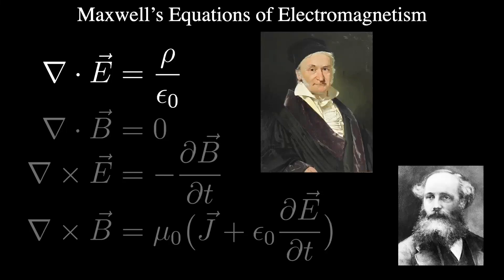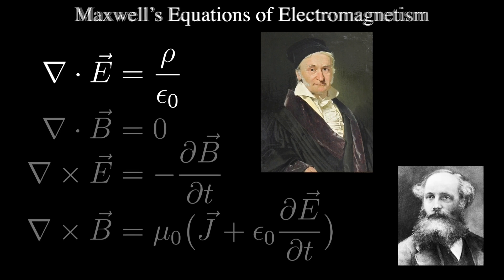First, we look at Gauss's Law. Karl Friedrich Gauss derived this relationship empirically from experiments in 1835. It can be summarized as, the net electric flux through any hypothetical closed surface is equal to the electric charge enclosed within that surface, divided by epsilon naught. Here, del dot E is the divergence of the electric field, epsilon naught is the vacuum permittivity, and rho is the total volume charge density, charge per unit volume. In Maxwell's time, epsilon naught was measured and known by relating electric charges in Coulomb's law, knowing the amount of electric charge between two point-like objects and somehow measuring the force between them. Strictly speaking, the value and representation of this constant has changed through time as various unit standards have been adopted and changed, but that's a side note. We'll keep the vacuum permittivity in mind for later.